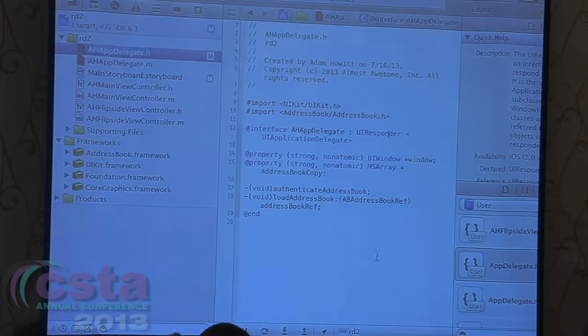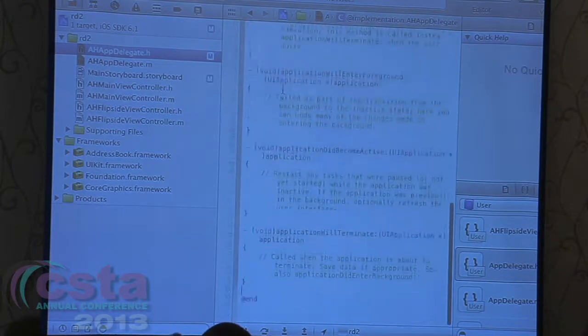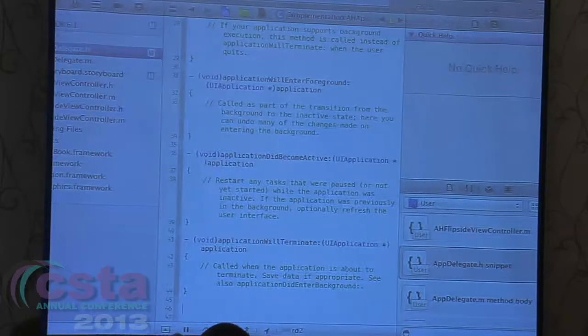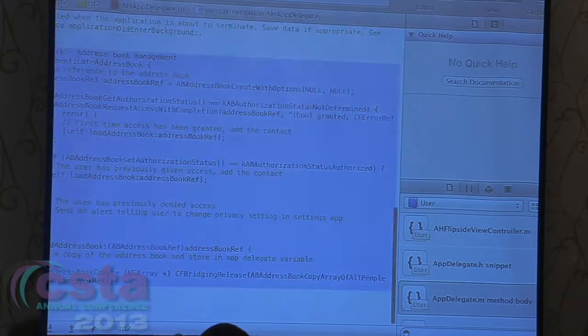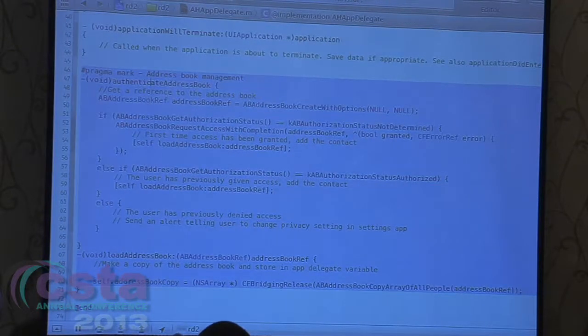So we've imported that. The next thing is we're going to switch to the implementation file for this, and I'm going to drag in my second snippet. So again, saving some time here, hopefully. There's a lot of code that just came in here, so I'll try and make it as big as possible so you can see what's going on. These are the two methods we talked about.